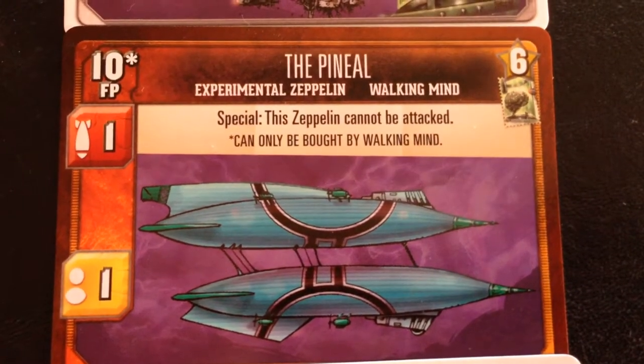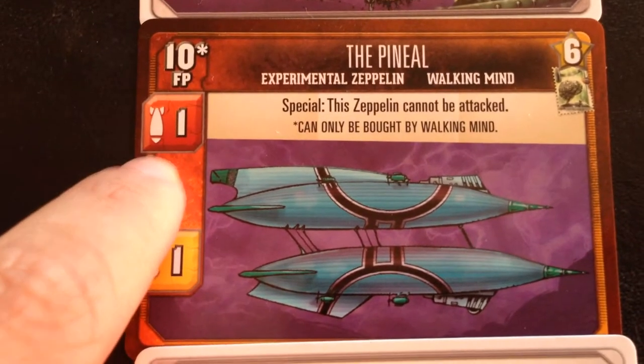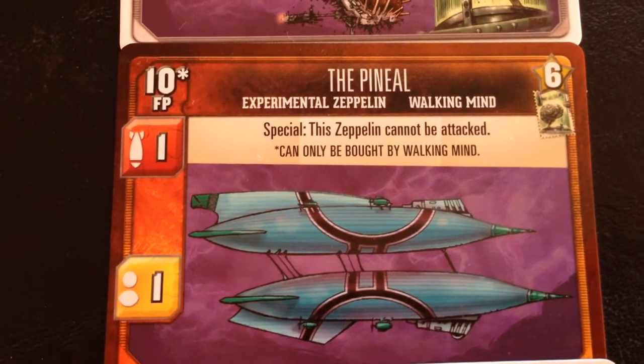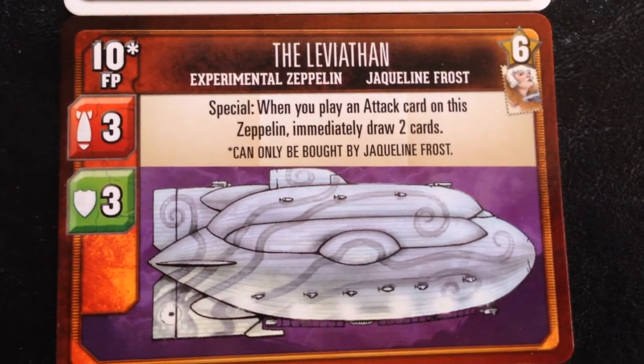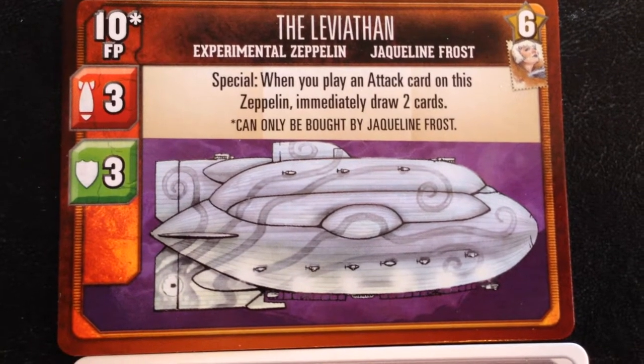With the Pineal, the Zeppelin cannot be attacked. But if you notice, it has small values, which can be detrimental. And the Leviathan. When you play an attack card on this Zeppelin, immediately draw two cards, which can be nice.